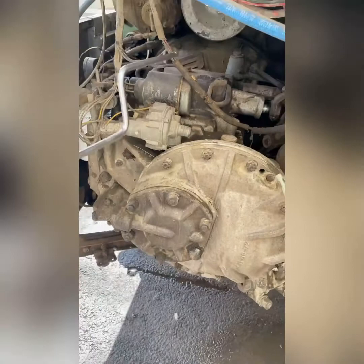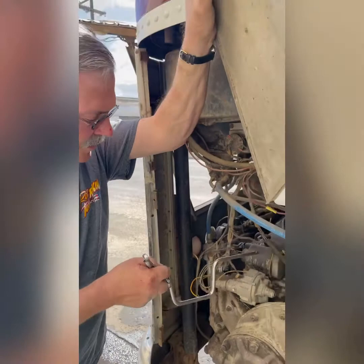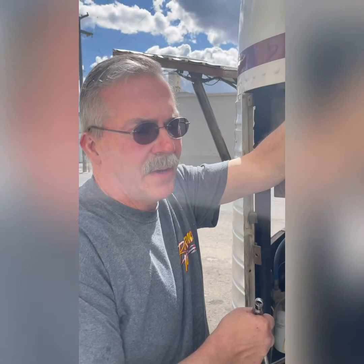This is a four-speed manual. When you go into reverse, this solenoid right here is controlled up front electronically. You pull it into second gear, let the button off, and then you're in reverse. This is the reverser rod — this vehicle backs up as fast as it goes forward in second gear. That's plenty fast in reverse.